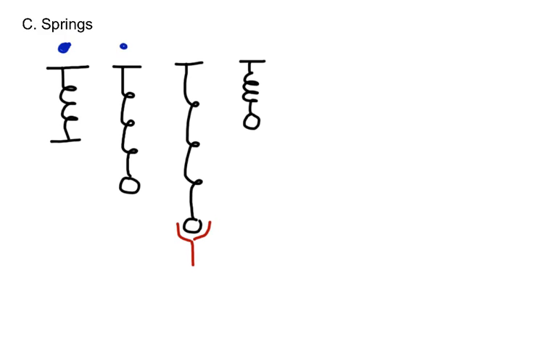In the second case, there is a mass hung on the spring, and the spring stretches a little bit. In the third case, we have something or someone pulling on the mass and stretching the spring even more. And then in the fourth case, whatever had pulled the spring and the mass down has let go, and now the spring has shot upward, compressed upward past its original position, and now it's oscillating back and forth.